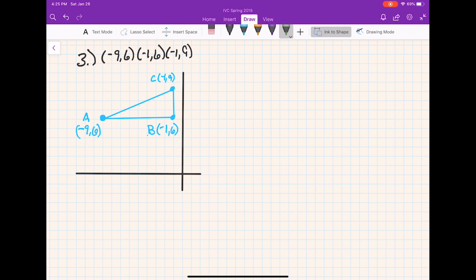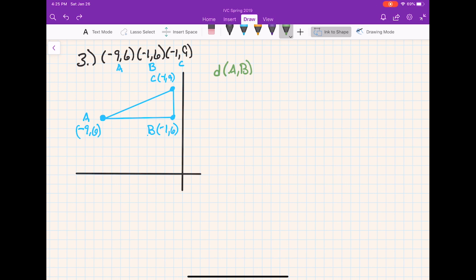In number 3, we decide whether or not the given points are vertices of a right triangle. A little bit different here, so that's for these next few problems. I've already created the triangle for us to make this video go a little faster, and I labeled the points A, B, and C. Really what we need to do is find the distances. There's a couple ways that you can go about this, but in class we were using the distance formula.